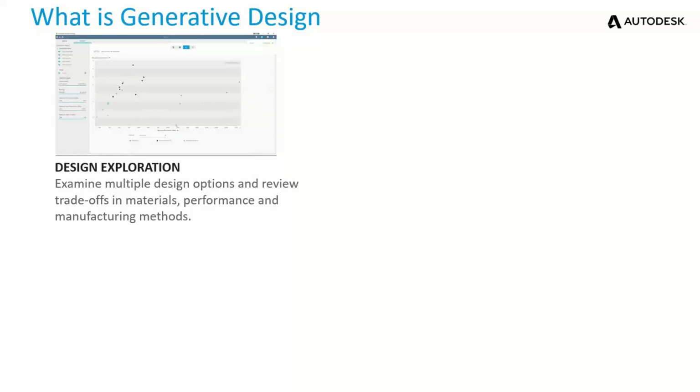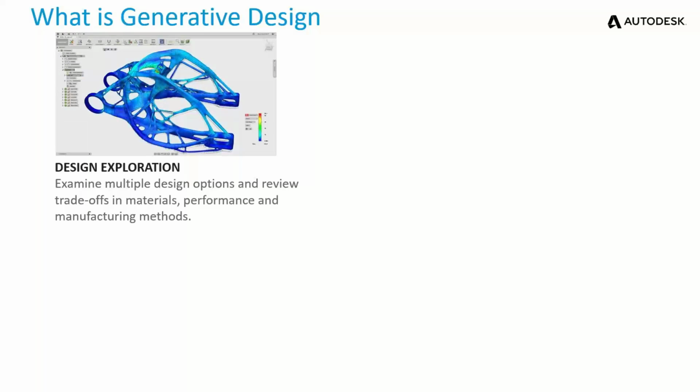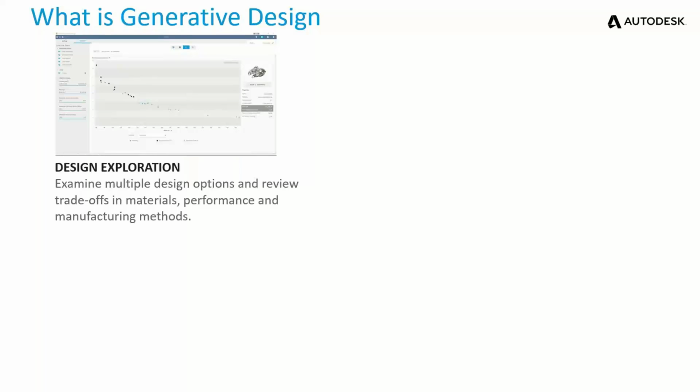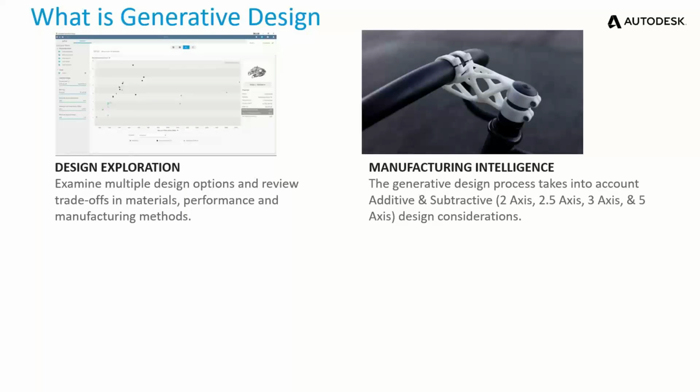It's going to then give me multiple different options. I can then start filtering based off of mass, cost, which manufacturing method do I think is the most desirable or the easiest for me to get to. So I'll be able to manufacture that way. Again, it is manufacturing aware.